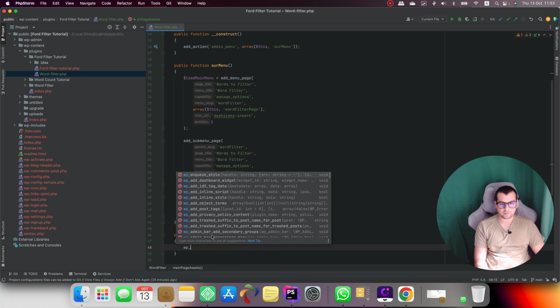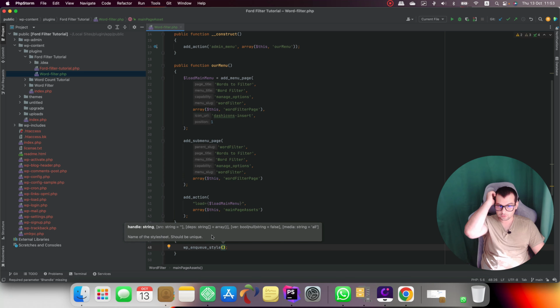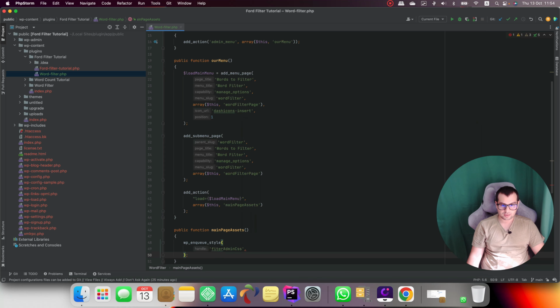and the same function that you would call in website development works in here. So let's call the first one, for example, filter admin CSS, and now we need to tell WordPress where the file is located. First let's show the location of the file, and then I am going to create the file for us.